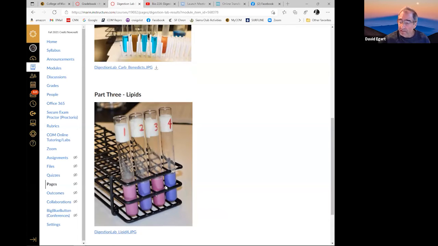Now, what does this tell us? What do I know about test tubes 1 and 3 compared to test tubes 2 and 4, just from looking at the colors here? They're more acidic, which means that the lipids got broken down, whereas in test tubes 4 and 2 there was not that breakdown because we don't see them turning pink like that.